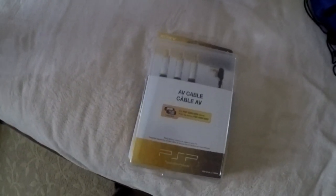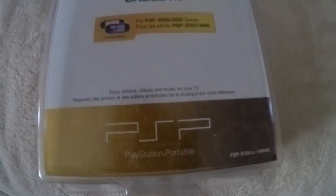So I ordered something in the mail that is PSP related and it just came in, so let's get straight to it. So this is essentially what I ordered. It is the AV cable for the PSP, PlayStation Portable. Basically with this, you can enjoy photos, videos, and music on your TV.